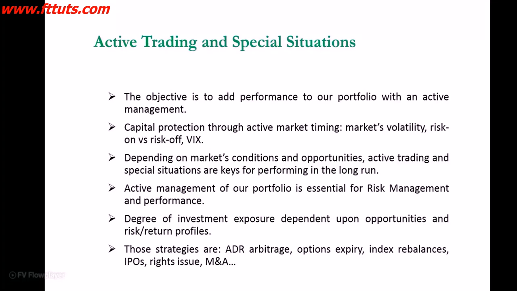Finally, what we want to use in this process is active trading and special situations. Here, the objective is to add performance to our portfolio with active management, capital protection through active market timing, so using market volatility, identifying risk on versus risk off, and looking at indicators like the VIX. Depending on market conditions and opportunities, active trading and special situations are key for performing in the long run. Active management of our portfolio is essential for risk management and performance. The degree of investment exposure depends upon opportunities and risk-return profiles.